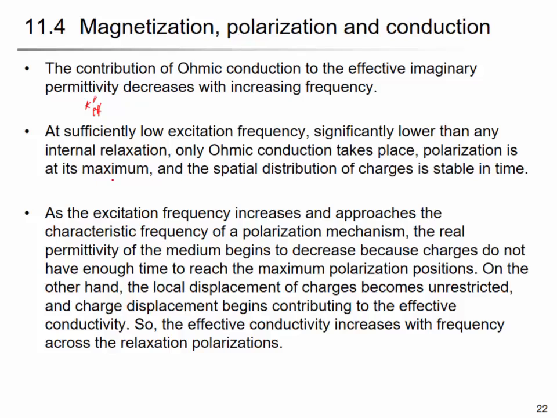Polarization is at its maximum, and the spatial distribution of charges is stable in time. As the excitation frequency increases, approaches the characteristic frequency, the real permittivity begins to decrease because the charges do not have enough time to reach the maximum polarization position. On the other hand, local displacement of charges become unrestricted, and the charge displacement begins contributing to the effective conductivity. So the effective conductivity increases with the frequency across the relaxation polarizations.